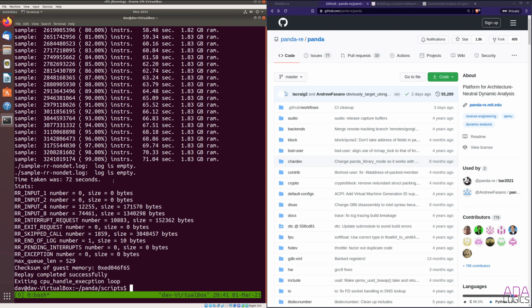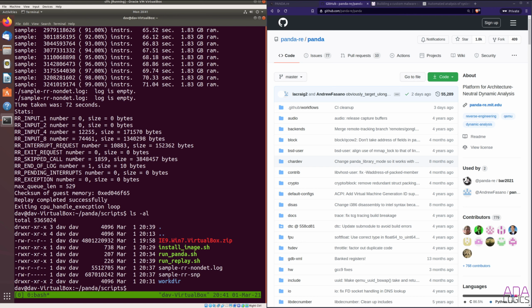Okay, so now I would like to show a little bit of the powers of Panda. This is just a very, very little glimpse into it. The way I'm going to do that is I'm going to leverage some of the existing plugins for Panda, namely the plugins that do operating system introspection. So we are going to have a bunch of logging in terms of all the names of all the processes that are running on the system and things like that.